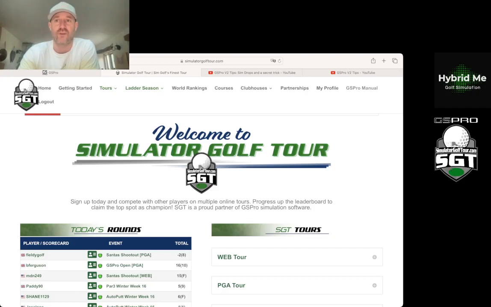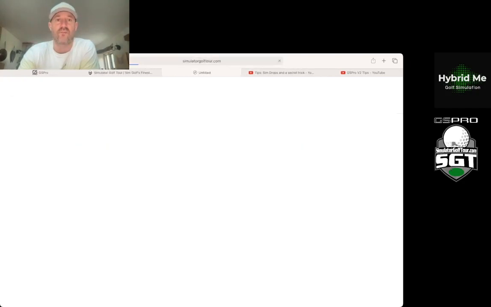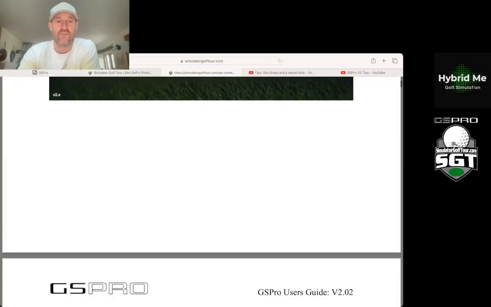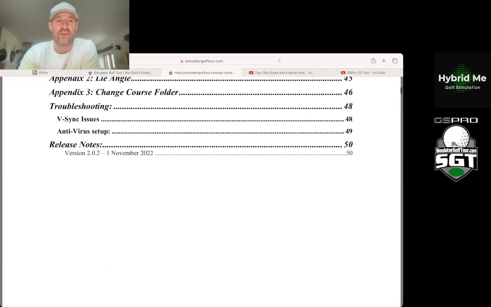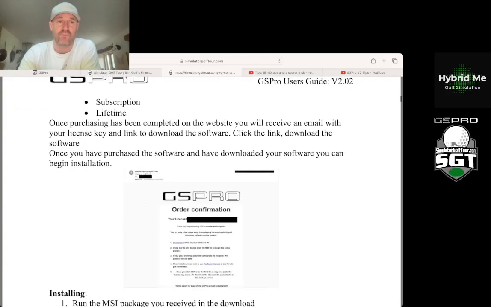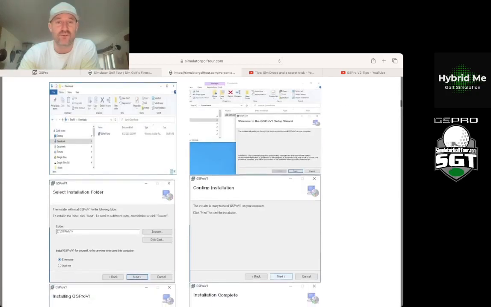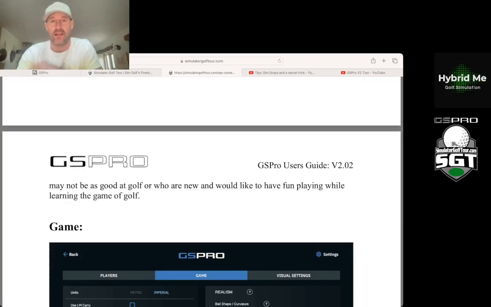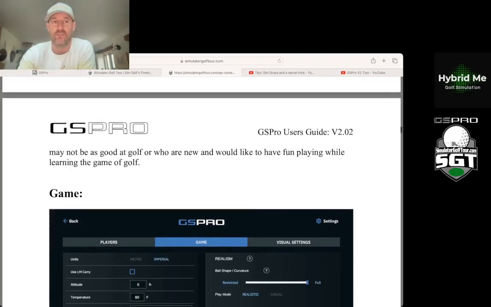Up in the top right corner, there is GSPRO manual, where again, when you open it, it will open up a pretty comprehensive manual talking you through a lot of stuff, going right back to the basics of prerequisites for the software, through to computer requirements, the process for installing it, all the way through to a few hints and tips for setting up the players. I encourage you to check it out. It's not that many pages long, and it just makes sure you're not missing out on anything in particular.